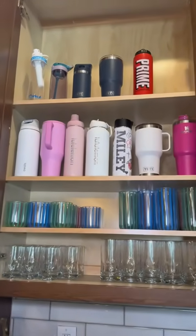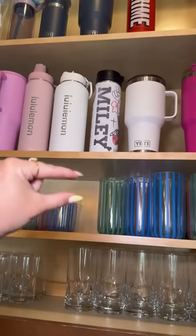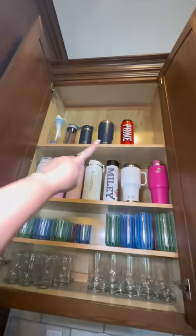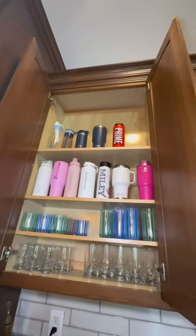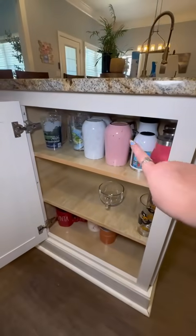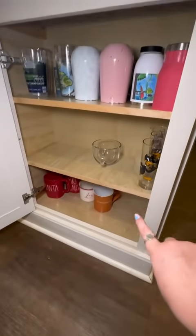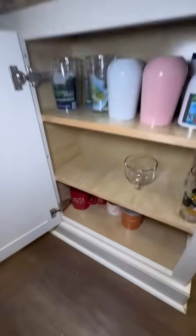It's the next day and I have an update. Since all the dishes have been cleaned, look at the cabinet. This is an update on the cabinet. We even moved some of these shelves down right above the cup so that we could reach the tumblers a lot easier. Also adding the ones we don't use as much at the very top. On the island cabinet, since we have all of the coffee cups up here, Miley also put her glass coffee cups here, and on the bottom we have holiday cups, so that's how we organized that one. In total, I only have 2 more drawers and 1 more cabinet to do in the kitchen, and it will be completely done.